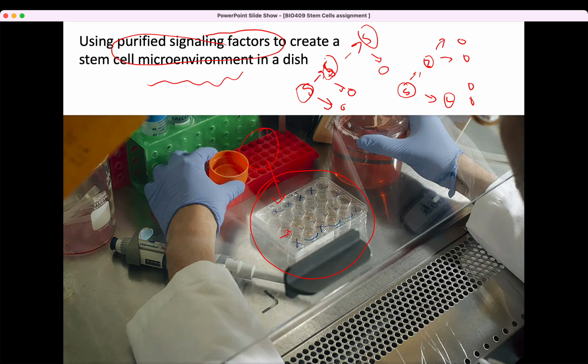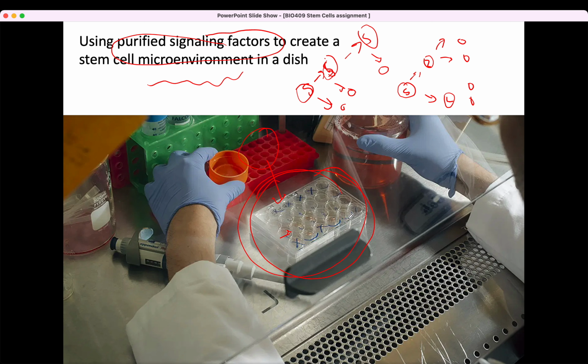We can actually grow this for years because we keep the right signaling molecules in place. It's a stem cell microenvironment. They maintain the stem cell status. They're just not going to do anything. They're not going to differentiate. They're not going to die. They're just going to plug away, making embryonic stem cells. So we can increase that number over a long time.